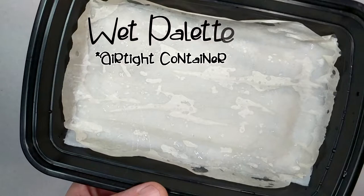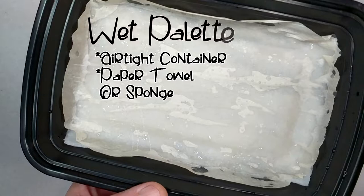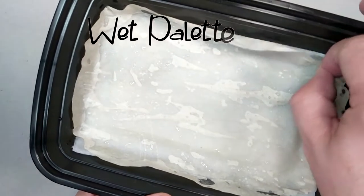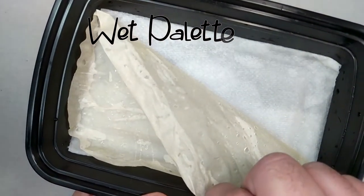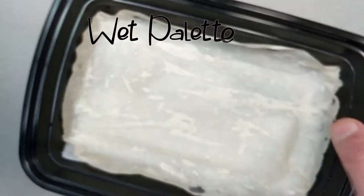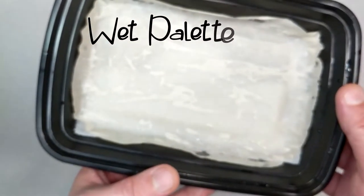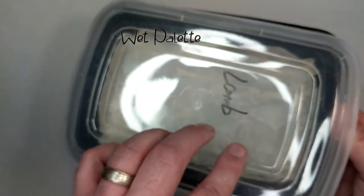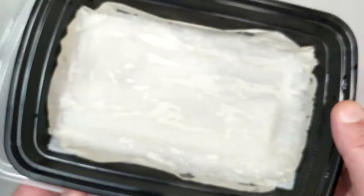They are very easy to make. You just need an airtight container, paper towel or sponge, parchment paper, and water. Fold some paper towel to fit in the bottom, wet it, add a piece of parchment. Bam, done. The parchment is semi-porous, so it leaches moisture from below, keeping the paint wet for much longer. If you snap the top on it, the paint should still be fine to use the next day or two.